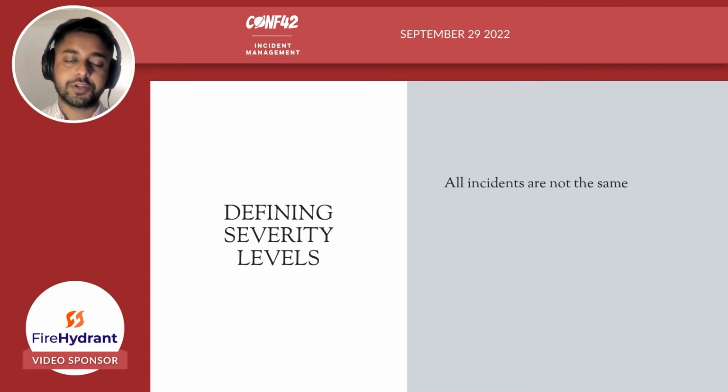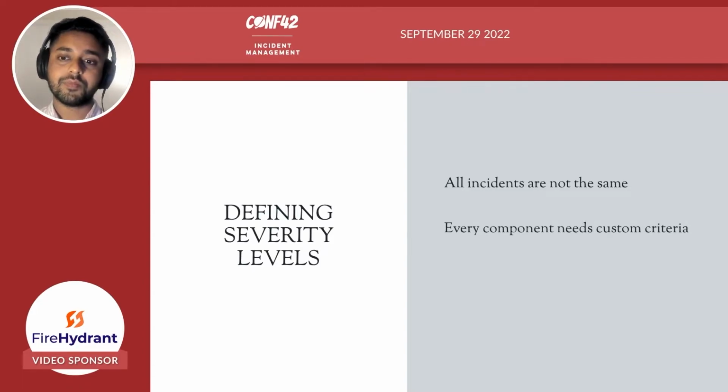For instance, let's say you're a company or team that has an Android app, and you have 1% of Android users reporting that the app occasionally crashes every couple of days. Versus 20% of your Android users cannot log into the app at all. Those are two vastly different scenarios, and the number of people or teams expected to respond may be vastly different as well. Which means, as we said before, every team, component, or service within your company's architecture needs some customized criteria for incidents.